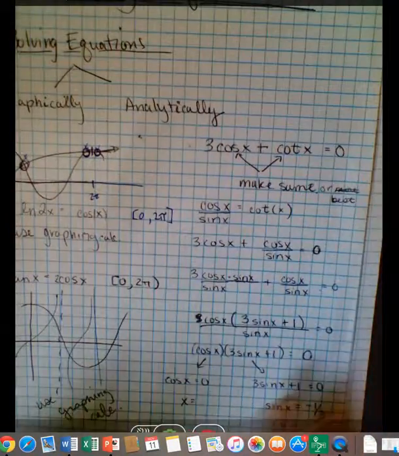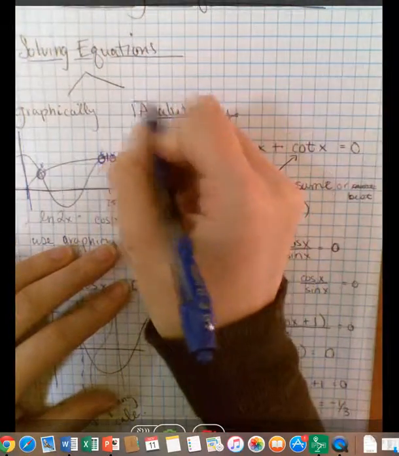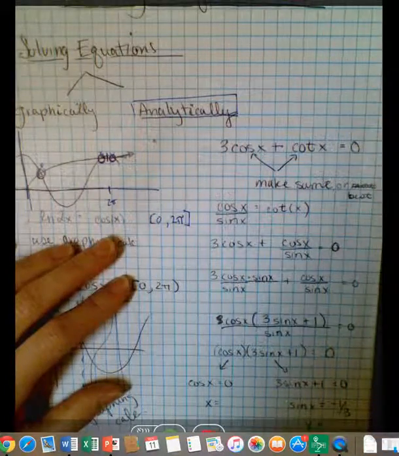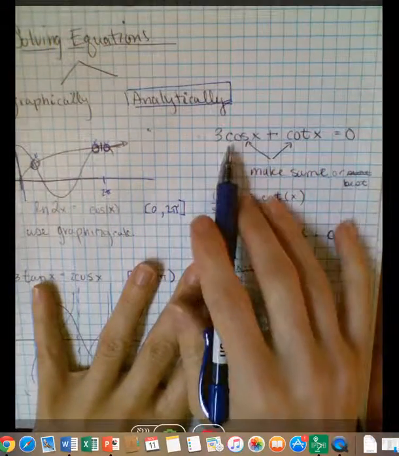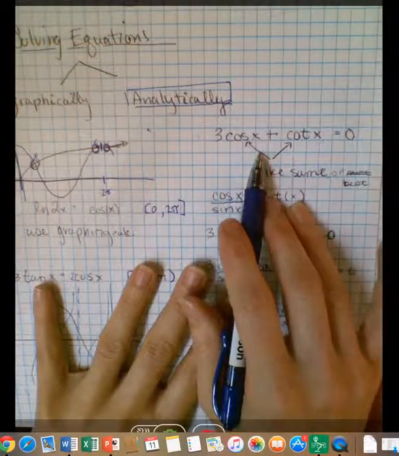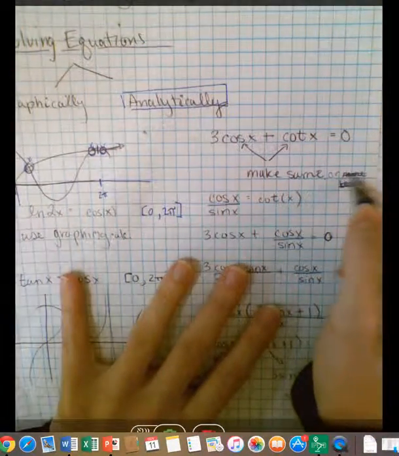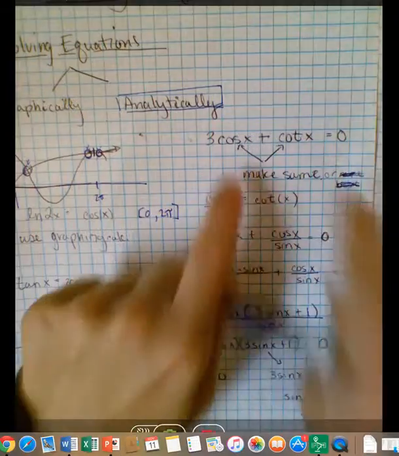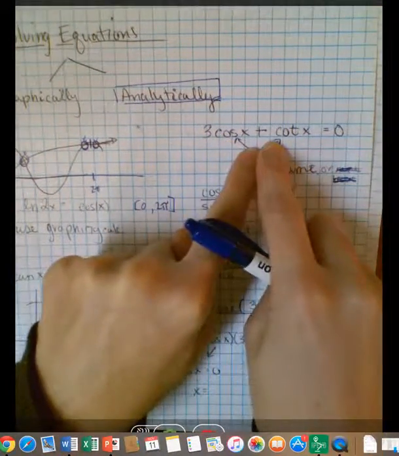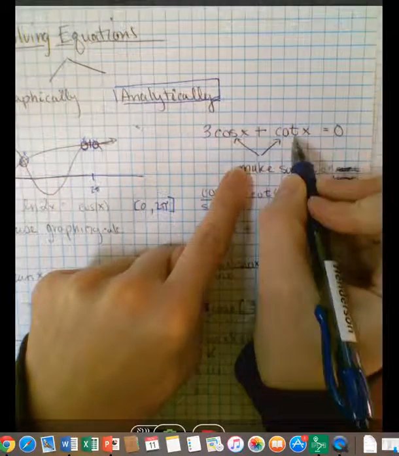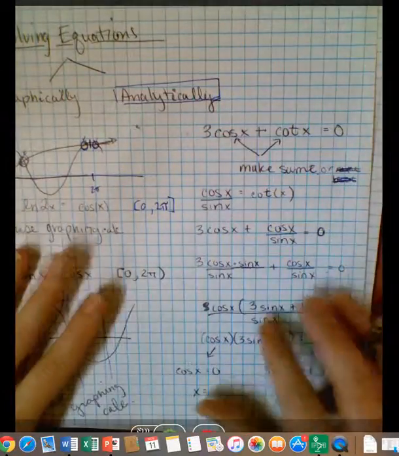Okay. Analytically, that's where things get hairy. So we're going to spend most of our time on this video really analyzing how do I deal with analytical problems regarding cosine, sine, cotangent, secant, and so on. So what we're going to do is do our best to make our bases the same, or make them into something that I can put together, because these are additive. If this were multiplicative, we can do a little bit of a different thing, but we'll come back to those.